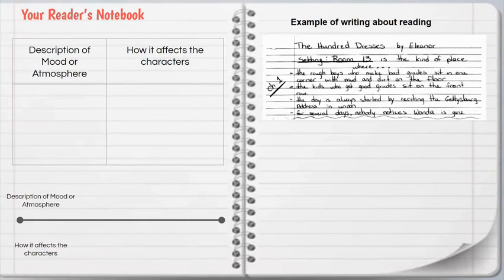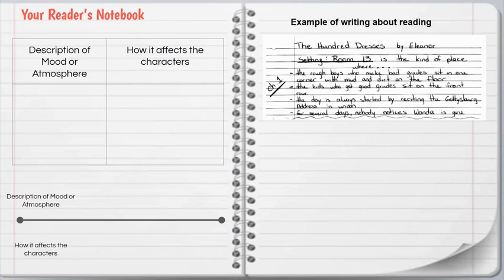So when I think about the actual physical setting, the place, it's a school, it's a class, but it makes me wonder, mud and dirt on the floor, so it doesn't have actual floors? Maybe it's kind of an outdoor space? I'm not sure. And then when I read, the day is always started by reciting the Gettysburg Address in Union, that makes me think that this story takes place in the past, that it's certainly not something in the 2020s.